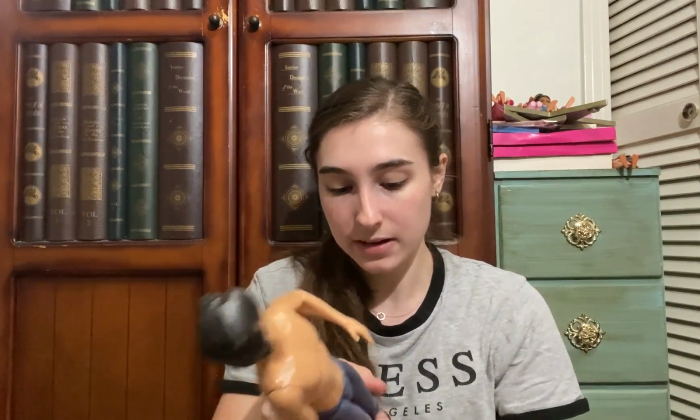And then the rest of the dolls, I really don't think were there before. I think I missed them last time. So I'm gonna go ahead and show you. The first one is this Flynn Rider. He was also $2.99. And he does have molded pants and I think even molded boots, but I definitely do not have this one, and so I thought it would be fun to have.